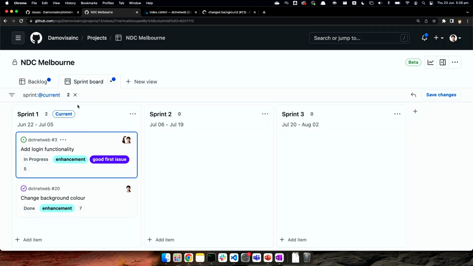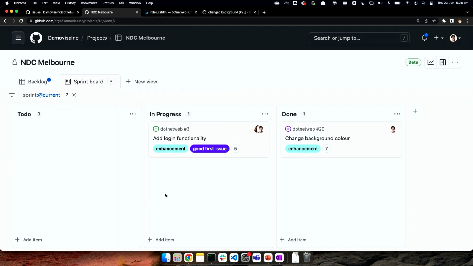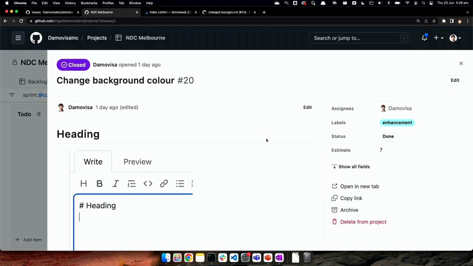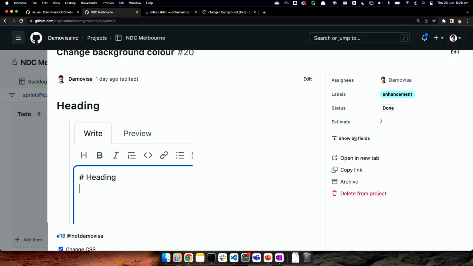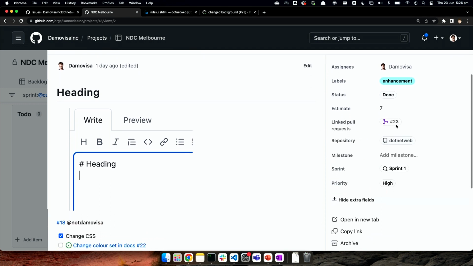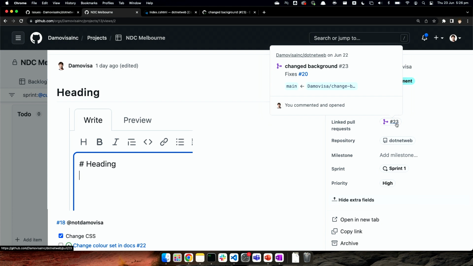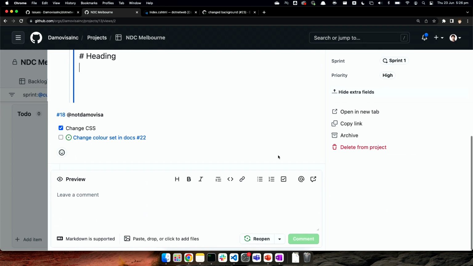There's a lot more stuff in there, but I wanted to show you, let's just undo those changes, discard those changes. So this .NET Web change background color is a piece of work that I've done. And if you drill into this, you get a pop-out, nice pop-out, and it's closed, which is okay for our sprint board. We can open it in a new tab, we can show all of the fields. We can see it's been linked to a pull request, so we get that deep link all the way back to the code that changed. Awesome. And a whole conversation, if we want it, about what's gone on in here.